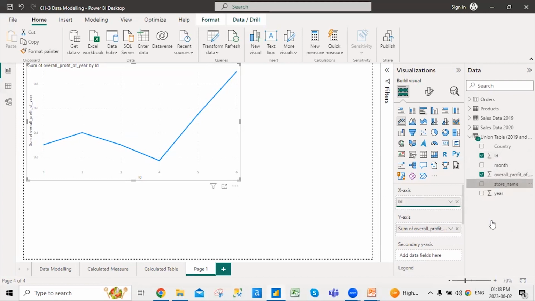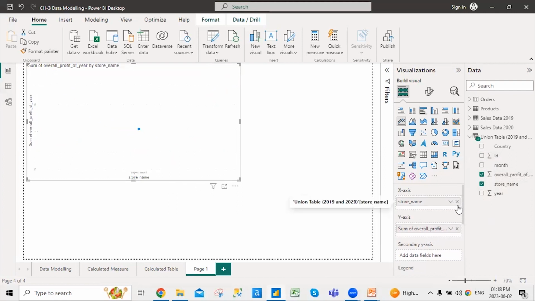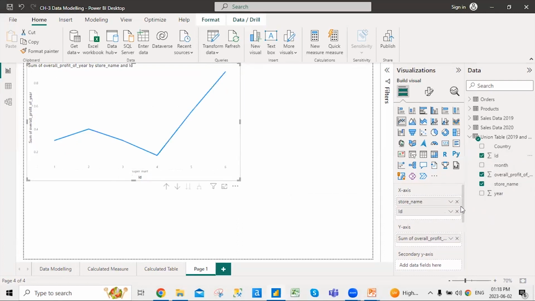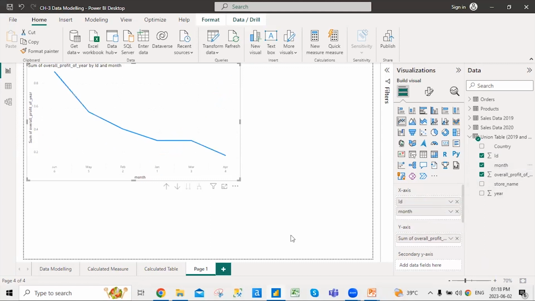Or I can bring the store name as well. And I can probably remove the ID. Okay, so I just have one. So let's make it like this. So see, I have this for the IDs. And if you want to bring it perspective of months, we can do that also.